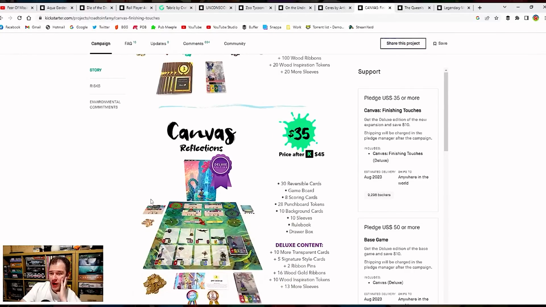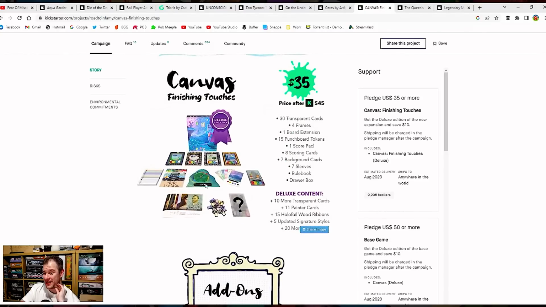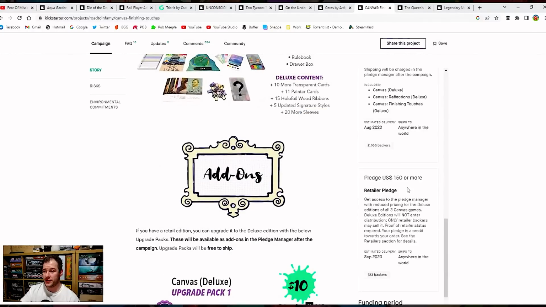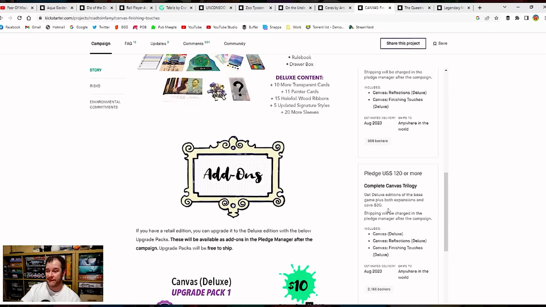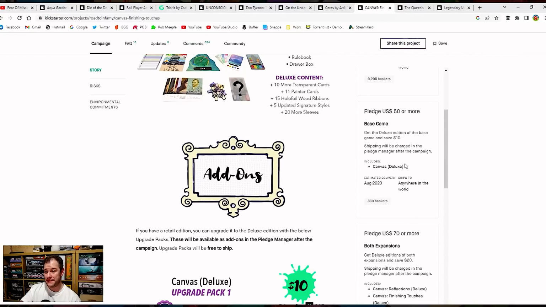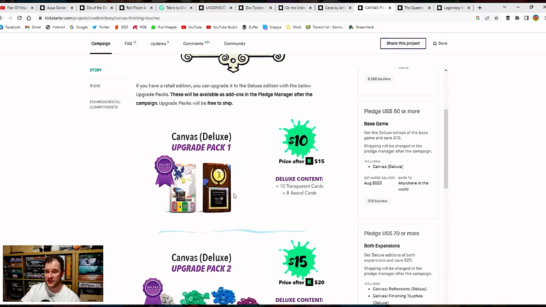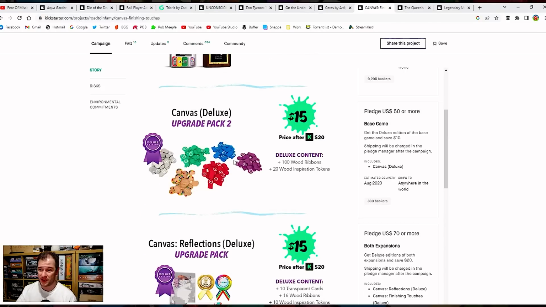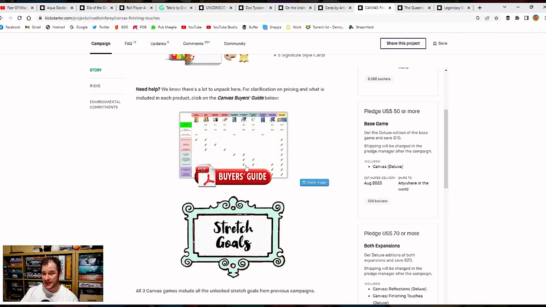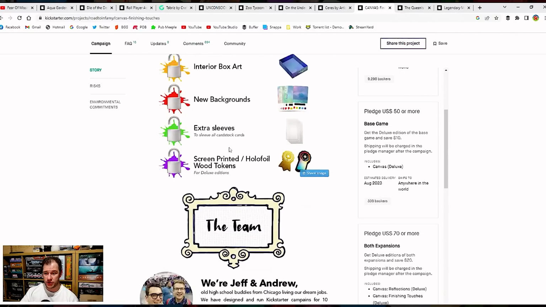You get quite a bit in Reflections, but Finishing Touches doesn't look like it adds very much. And you're expected to pay the same price. And what do you pay for the whole lot then? If I want the complete trilogy, say $30, still $120 for that. Jesus. Base game, $50. And then you've got add-ons like more cards, or the wooden tokens. So you're going to get like Miffy tokens. You've got to spend another $15 for that. I mean, 100 wood ribbons. Do you really need wood ribbons? I don't know. And a bunch of other upgrade packs.